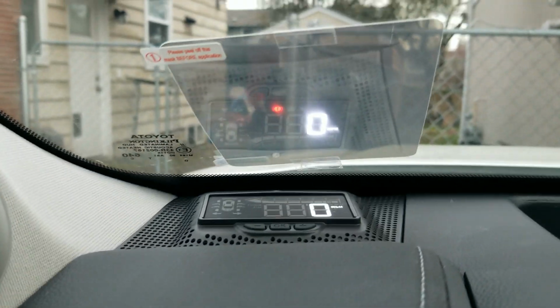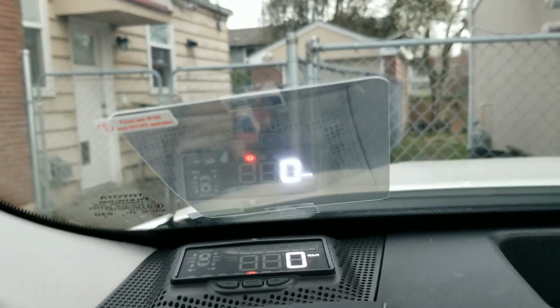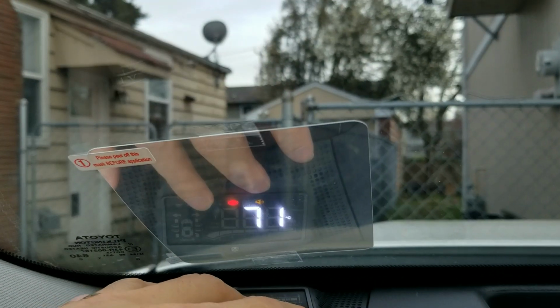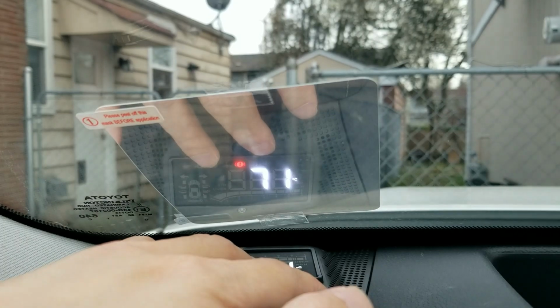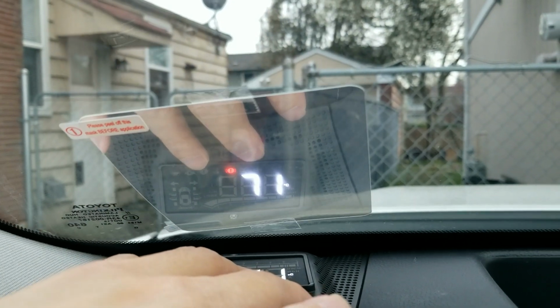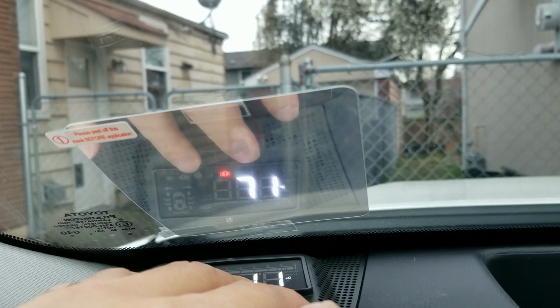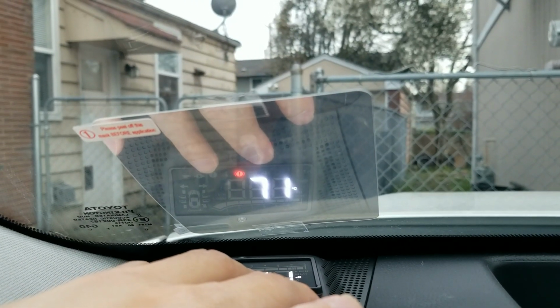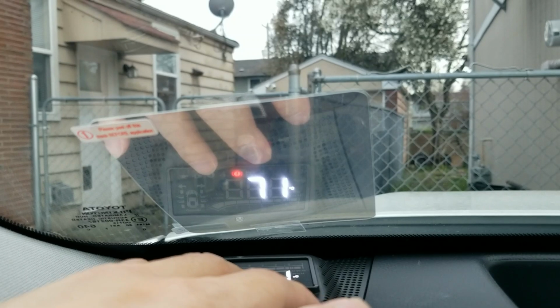But what else can I see here? Again, the coolant temperature. Looks like it's only in Celsius. I don't see it in Fahrenheit as an option, but I don't plan on using this that much.